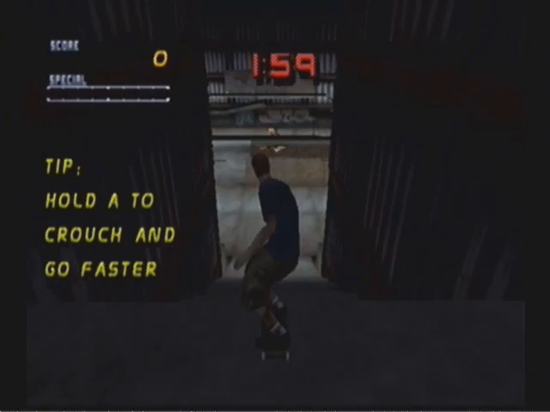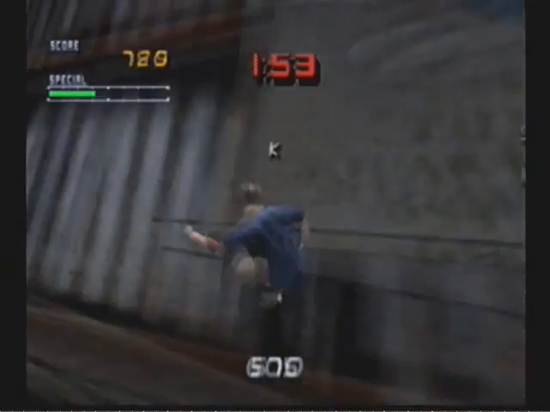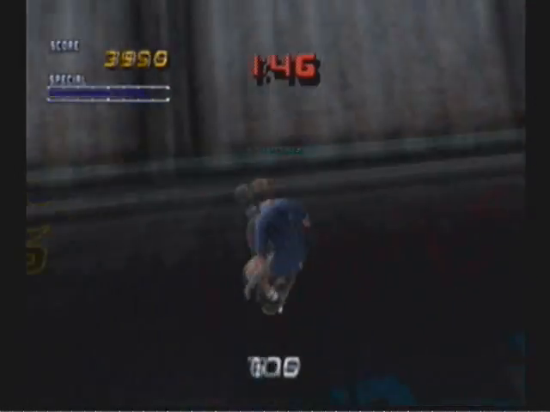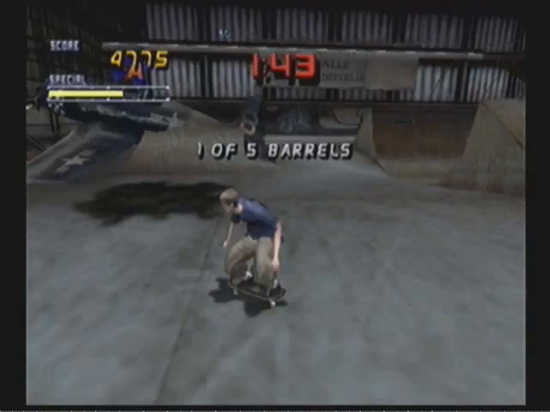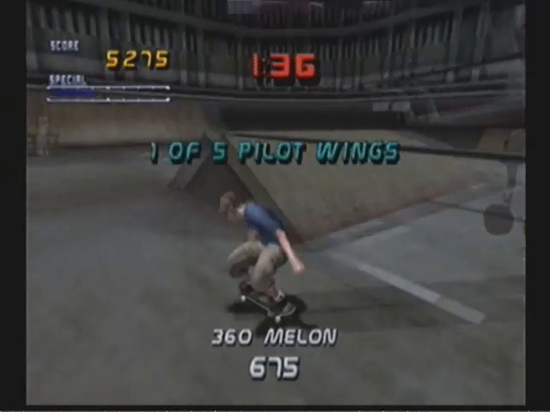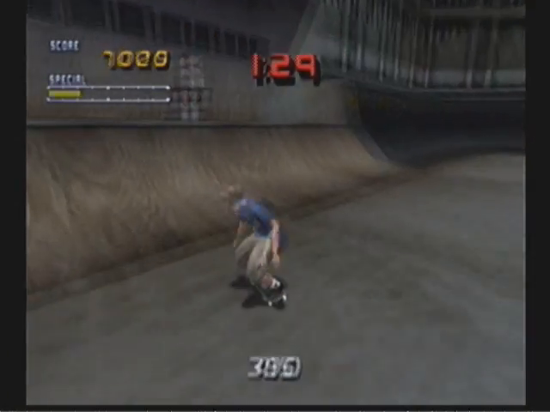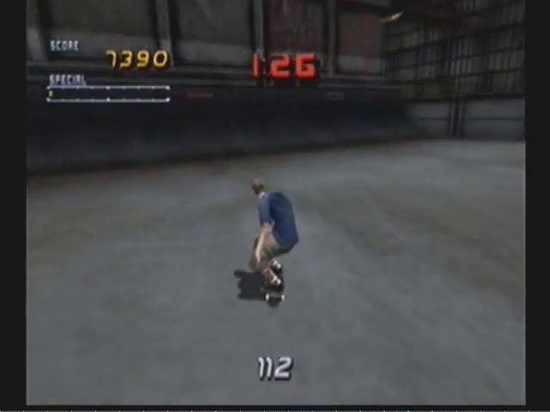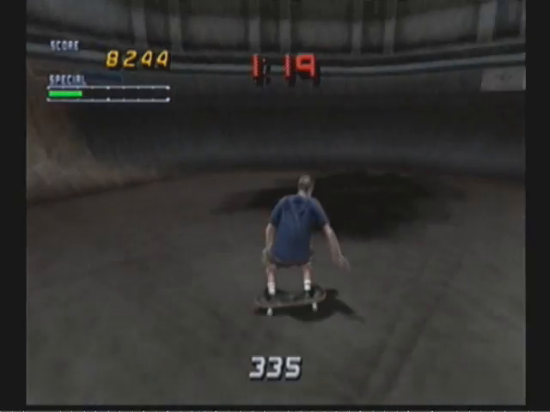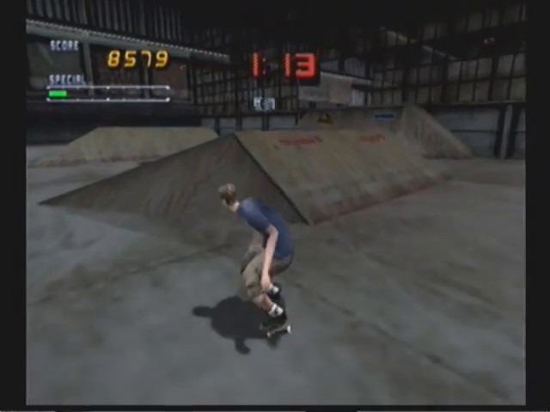And okay, let's do this. See how many we can get here. And get the... There we go. That's one of those. Now all we need is the E. There we go. Not too hard. Already got skate. This is my favorite. I always love to watch this helicopter take off. That's pretty cool considering when this was made.